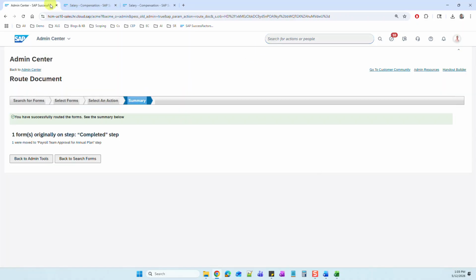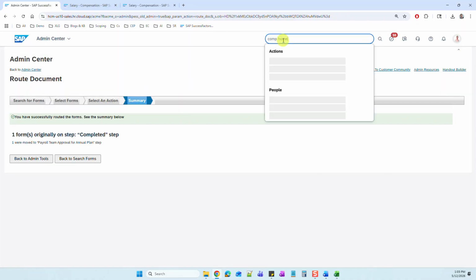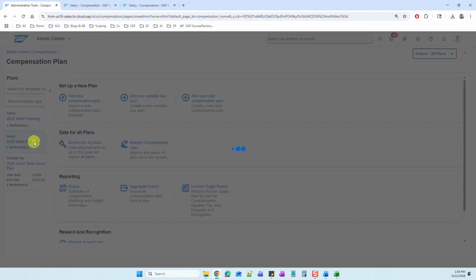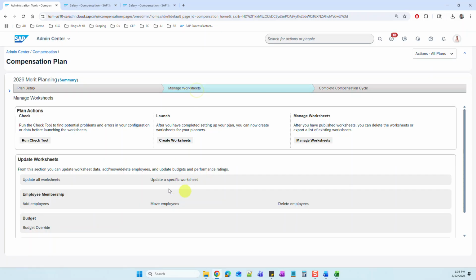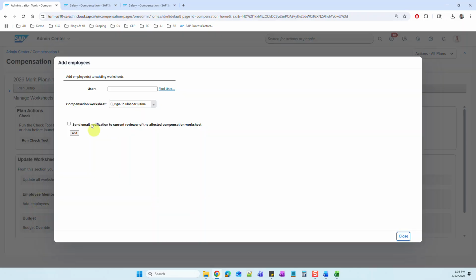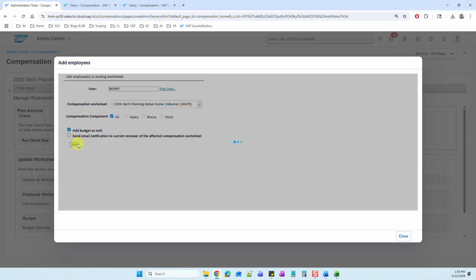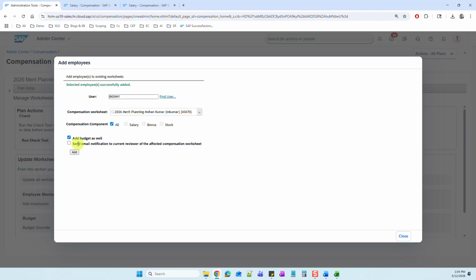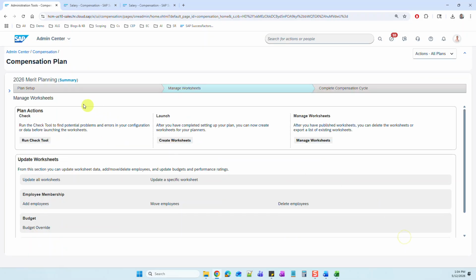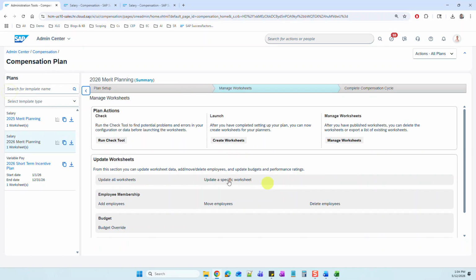Okay, so now it should work. We'll try again, and we'll add a person and see how the license count goes up by one. Add employees. Okay, and now when we go back to Comp Home, I think you can have it from here.